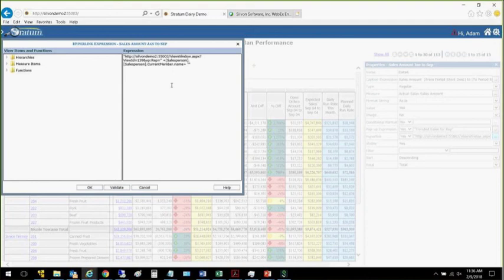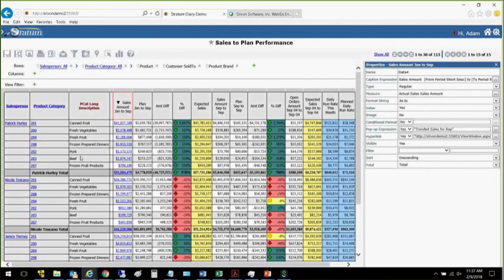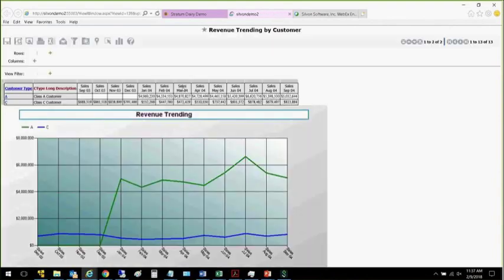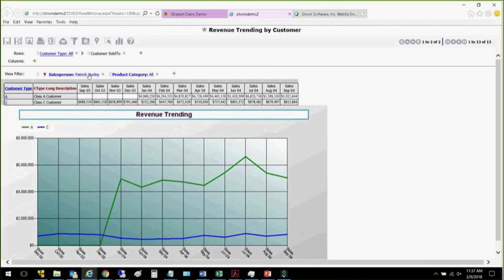One other thing, notice that they're passing in the salesperson parameter to pass in what sales rep they click on. So Patrick Hurley here is the sales rep. So let's try this out. I'm going to click on it. It's going to run another view and take me to the target view. And we can see that, indeed, it passed the Patrick Hurley sales rep ID. So this view is only showing me data for Patrick Hurley.